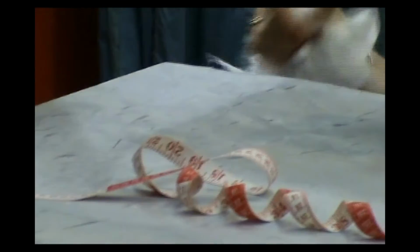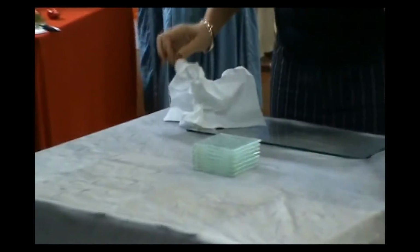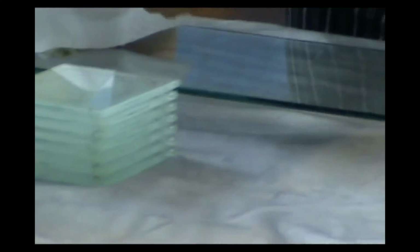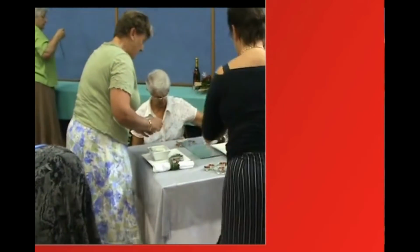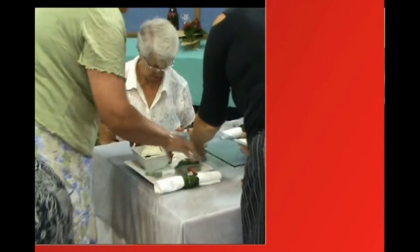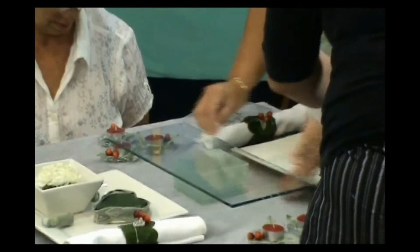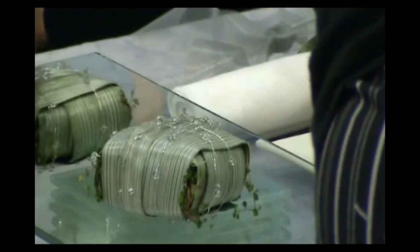They're actually checking to see that everything is straight and square and centered, because this is a stack of coasters. Very common to be able to buy these coasters in New Zealand, and clever ladies, they are using these as their stand. Onto the coasters, you can see they've put a piece of glass, and now they are starting to unpack things.